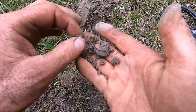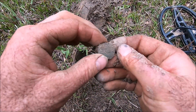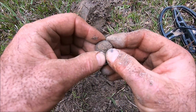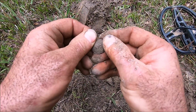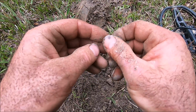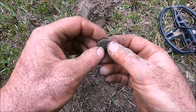Here it is right here. See? Oh, it's a shotgun shell. No. Man, I saw that on the back, and it looks like it's domed. I thought it was like a two-piece button, but I'm pretty sure it's a shotgun shell now. Oh man, I was so excited. Yeah, I can feel it soft right here. That's the wadding. And that's the top of the primer. Man, I thought I had a two-piece button. I was so happy. But all I have is a shotgun shell.